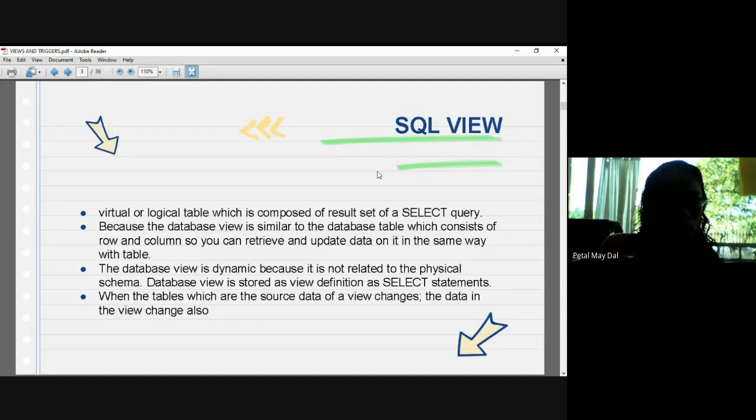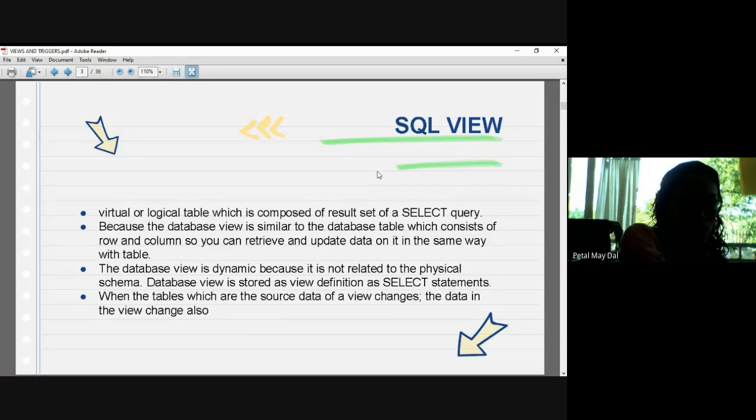Now, the database view is dynamic because it is not related to the physical schema, meaning you did not create it along with your tables, those defined when you created the database. Instead, a database view is stored as a view definition, as a select statement.